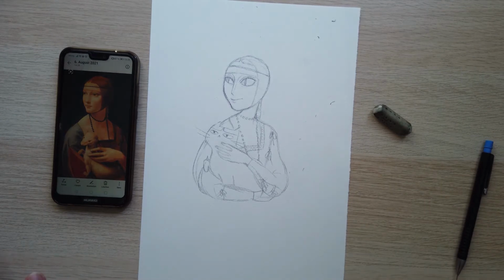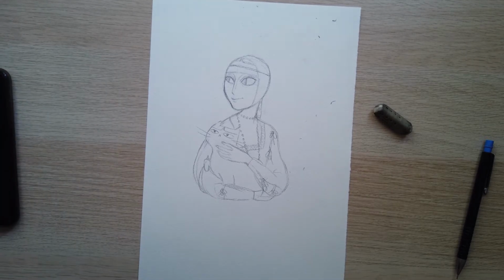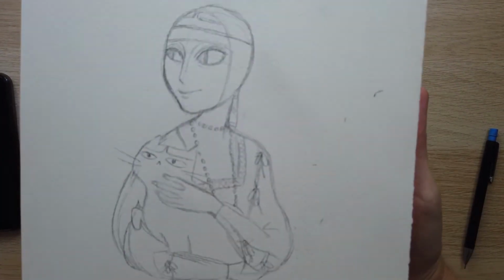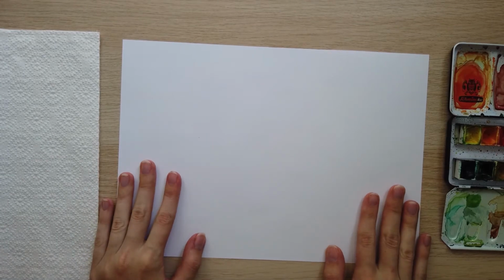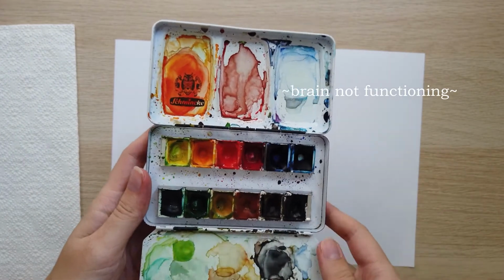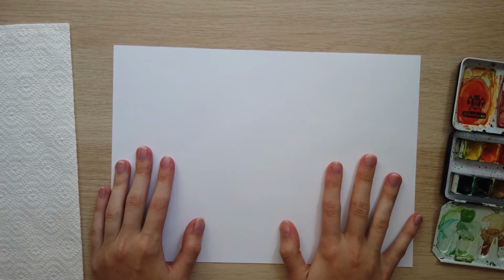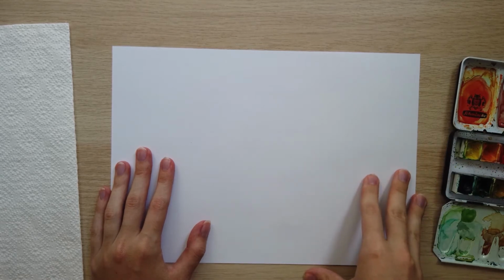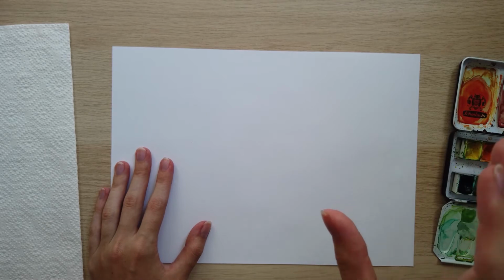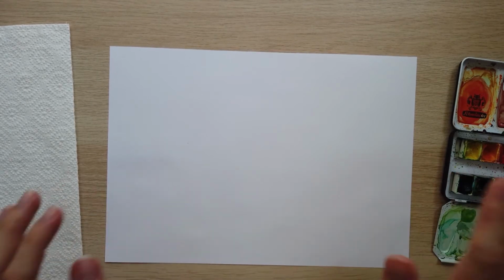So now that the drawing is finished, let's let my cats pick the colors. And yes, I'm fully aware of how crazy that sounds. So for my cats to pick a color, I'm going to just paint each color of my watercolors on a random piece of paper that's not a high quality paper or anything, just to get the colors on. And yeah, give it to my cats, or one of my cats. And the color they sniff or look at the longest is the color I will use. So let's see how willing they are to help.